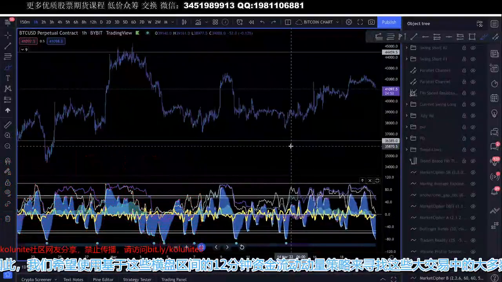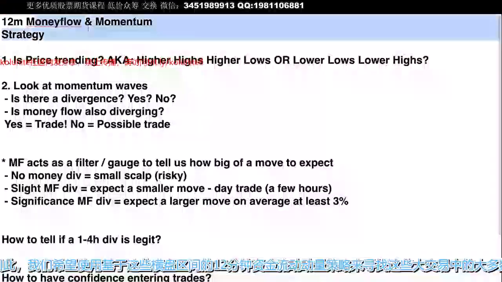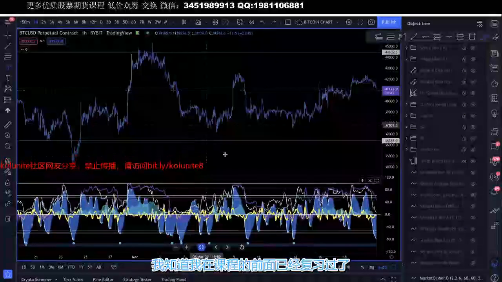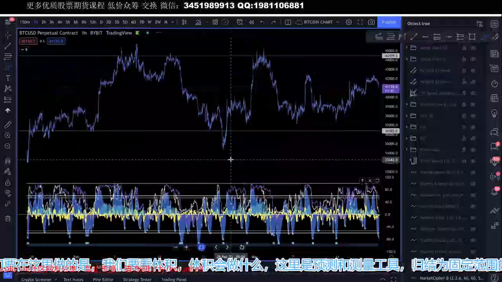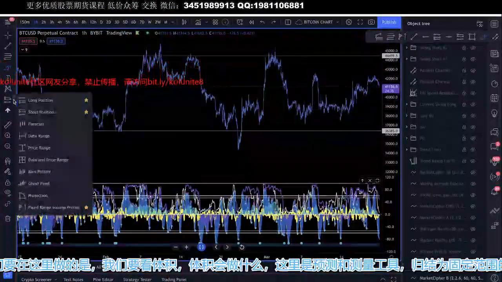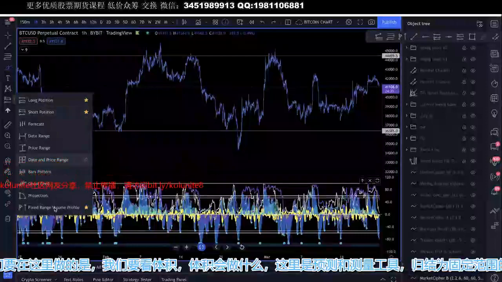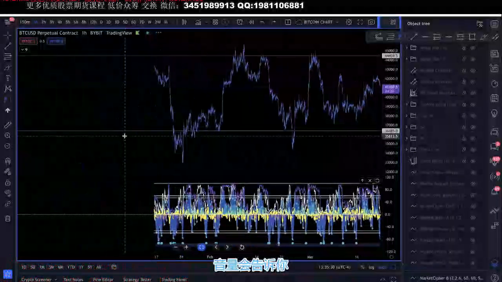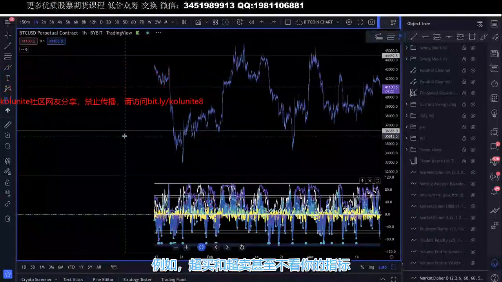So we want to be looking for the majority of these big trades using the 12-minute money flow and momentum strategy based on these sideways ranges. And I know I've gone over this earlier in the course, but just to give you a quick review, right? What we're going to be doing here is looking at volume. And what volume will do, come over here to the prediction and measurement tools, come down to fixed range volume profile. The volume is going to tell you where overbought and oversold is without even looking at your indicators.